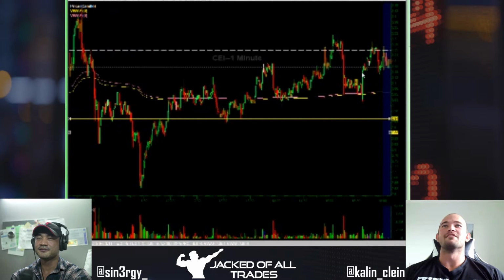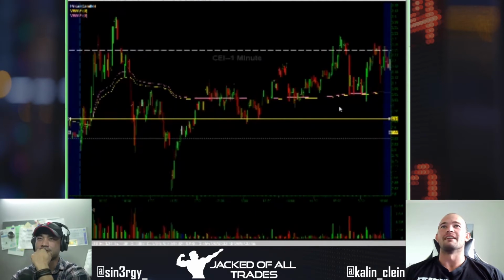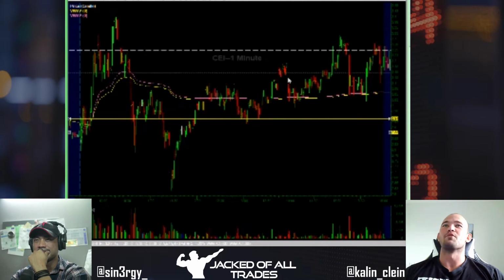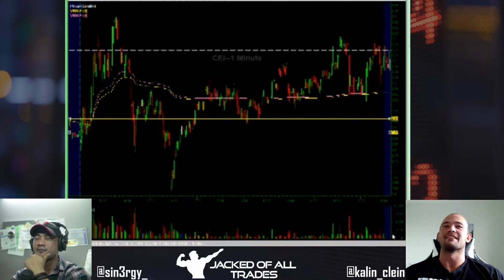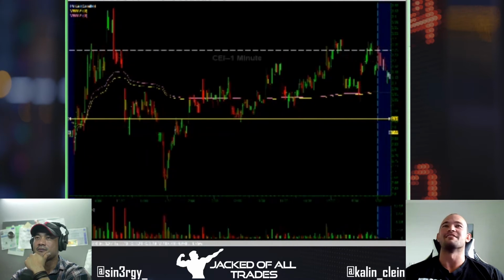If you're shorting this, it's just driving you nuts, because you keep seeing these signals, and then you're probably not quick enough to get in. So you short it down here, expecting it to have this little bounce and go further, kind of like what we had over here, right? But then it just keeps not doing it. It grinds back up, and then it smacks down again. So you're thinking, okay, great, get in a little bit more. Now it's going to be the death candle. And it just never comes.